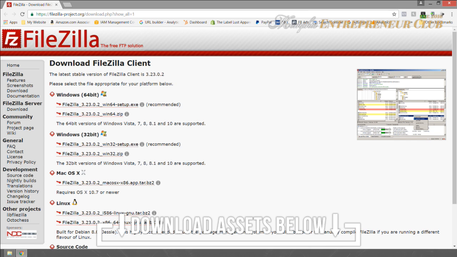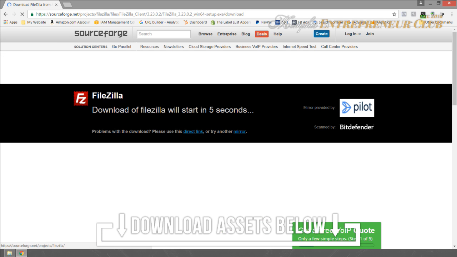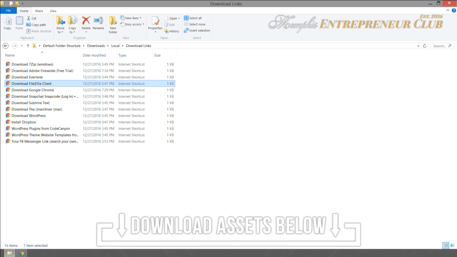If you're using Windows, more than likely you'll be on 64-bit. If you're on an older version of Windows, you'll probably be on either 64 or 32. Chances are you should be able to just download the 64-bit version of these programs. So you're going to left click this icon, this FileZilla link, and it's going to actually take you to a different page where it's going to download the file for you. So while it's downloading, we want to open our folder up and go to download Sublime Text. We're going to double click Sublime Text, open your folder up, and double click download WordPress.